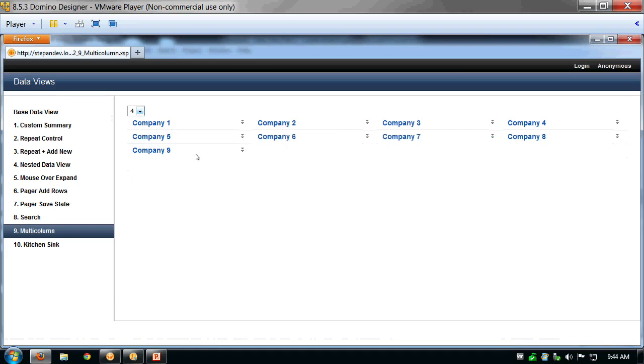Now this just happens to be the number of options I programmed into it. I don't know how many it'll hold, but as we can see, it works pretty nicely and gives you this multi-column layout. I think that would work nicely with something like a business card kind of view. And we've all seen these in some prototypes, but you can actually do that kind of thing easily now that you've got this data view control.